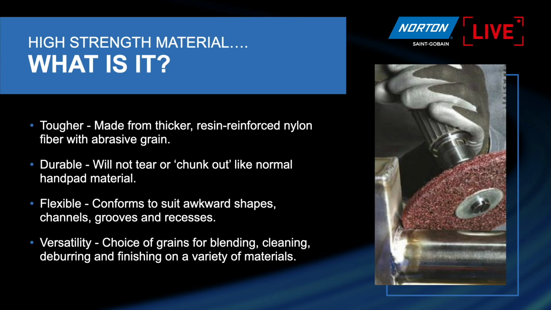And the key points to look out for here are the durable construction, combined with the flexibility. So that durable construction provides an aggressive action for the toughest applications. It can withstand heavy edge work while it's deburring something, for example. It won't tear or chunk out like a normal hand pad material.